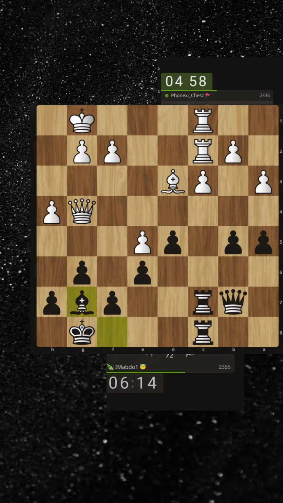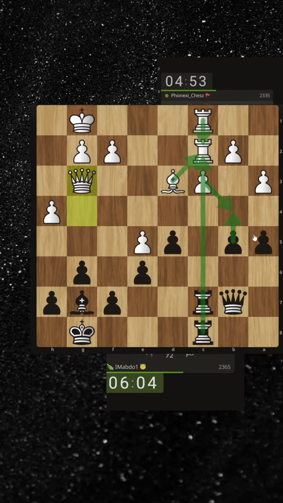Yeah, I'm just waiting. I'm making slight improvements every single move, and then I'll go b4 eventually. And now let's do it. b4, cb4. We're gonna exchange everything. Bishop takes it, and then I take with the queen. Apply pressure on the pawn.